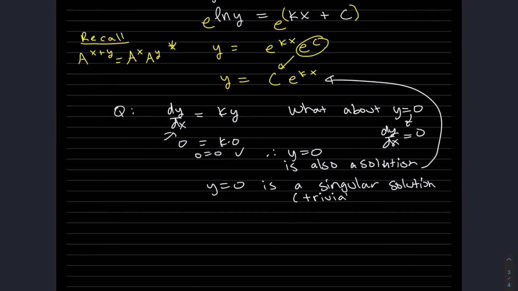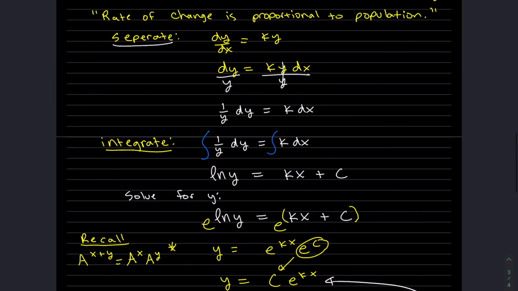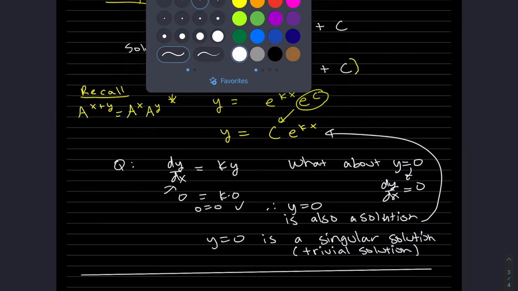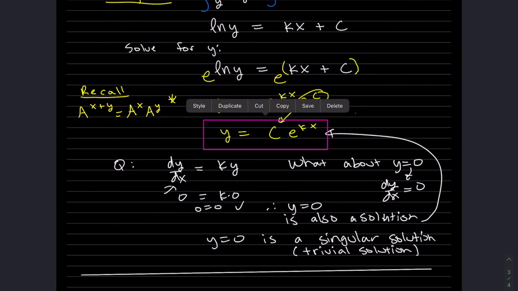It has a couple different names. Even though I plugged it in physically, I think we need to be able to see, if I look at y equals 0, I can just see this is 0 and this is 0. It's a solution. I'll put a check mark and say, yep, solution. So our final solutions are y equals c e to the kx and y equals 0, just to box them up.